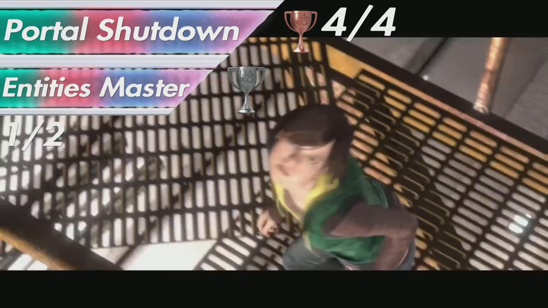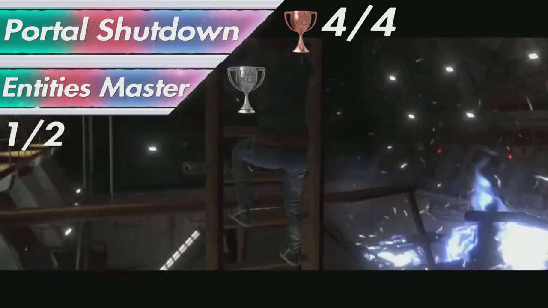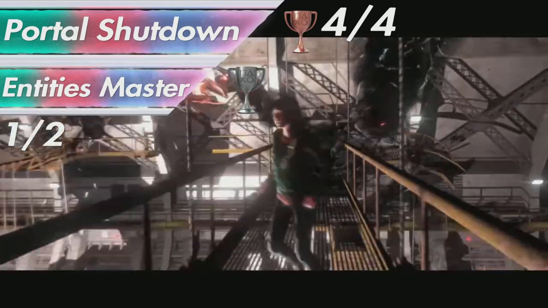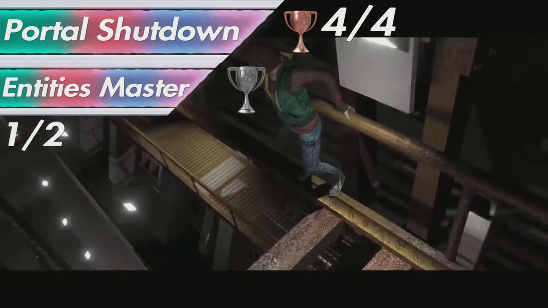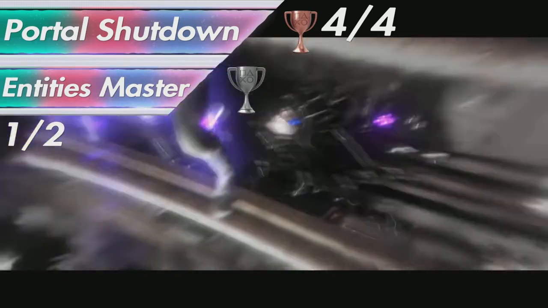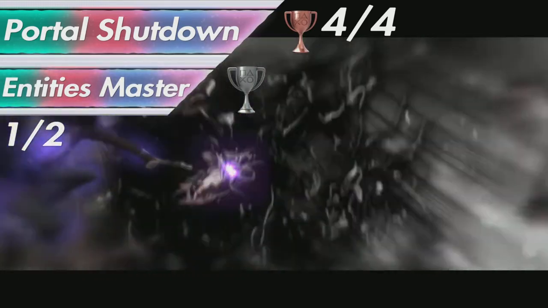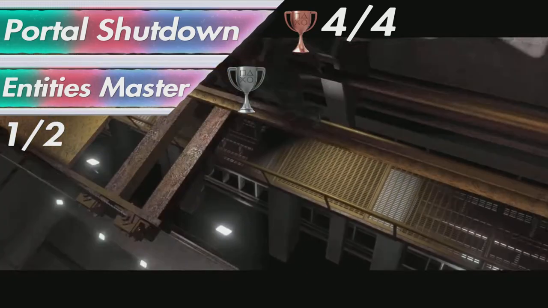If you don't finish Portal Shutdown right now, then you won't get Entity's Master later, because there are two requirements for Entity's Master, which you get in a later chapter. One of the requirements is that you shut down the condenser in this chapter. And you'd only shut down the condenser if you have all four requirements done for Portal Shutdown, which is avoid or beat the scientist, don't get killed by the floating objects in the one room, don't get killed by the frozen scientist in the freezer, and don't get killed by the entities in this room.